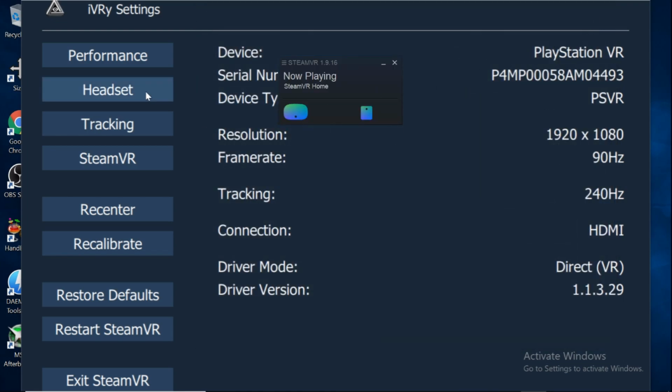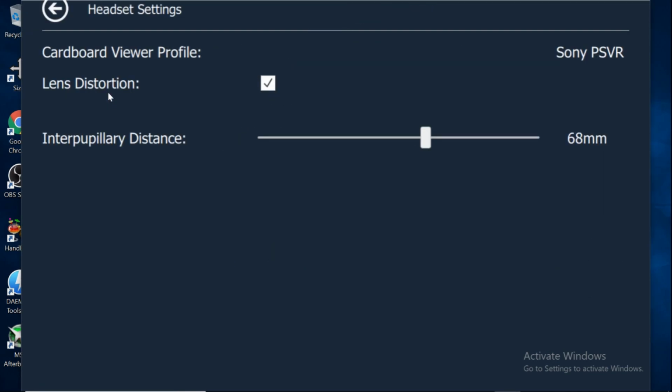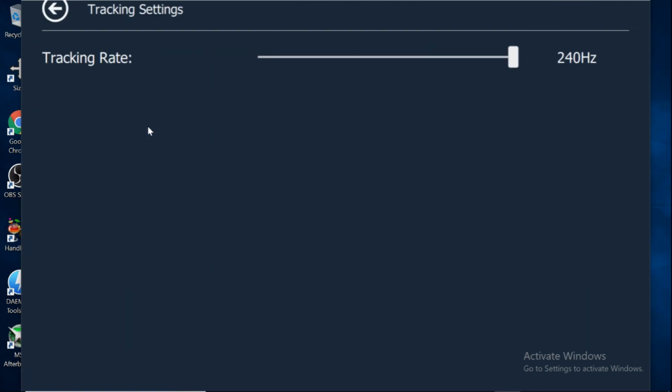So on here, on headset, I use IPD around 68 mm. Change this accordingly to your eye setup. For tracking, I put it at maximum 240 Hz.